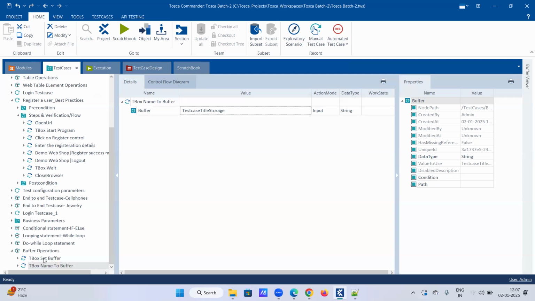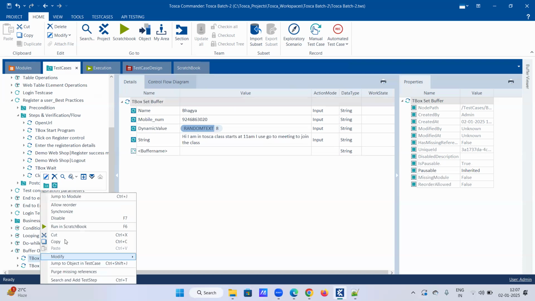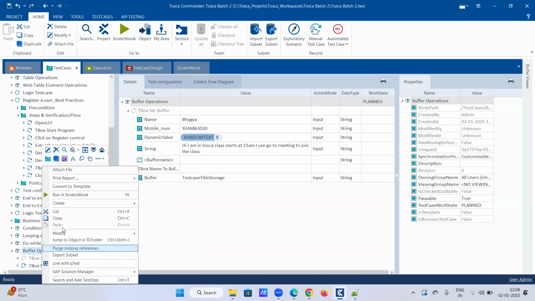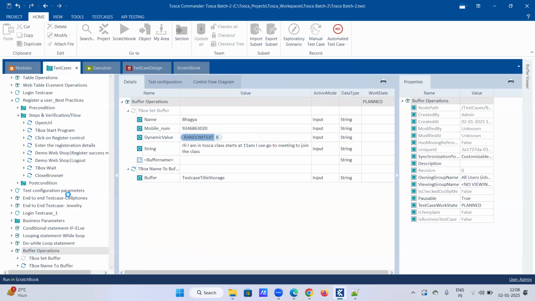Let me disable this one because we are not using this right now. Now I'm going to execute this directly, run in Scratchbook.